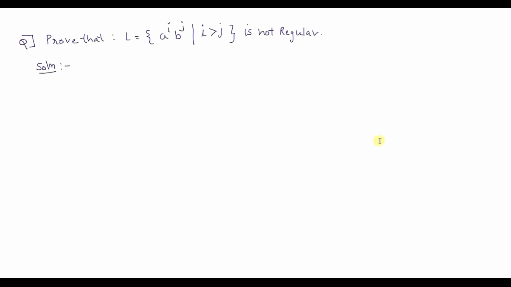You can see two things over here. The valid strings in this language should be such that the order of A's and B's should get reflected. That means all the A's should get exhausted, only then B's should start. That means all the B's should follow all the A's. You cannot have a string like AB, AB. So after all the A's are over, only then all B's will come. But after B there should not be an A. So this is one rule in the language.